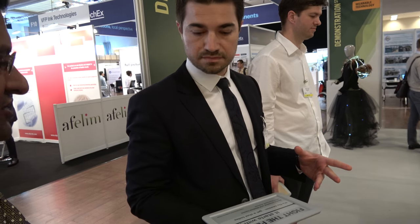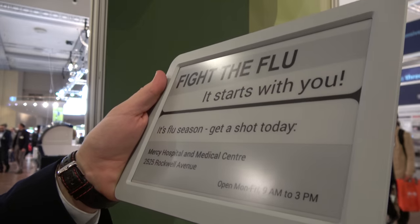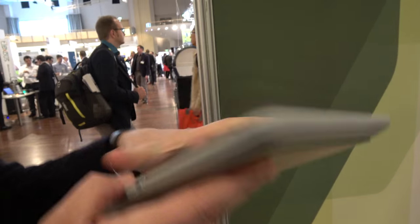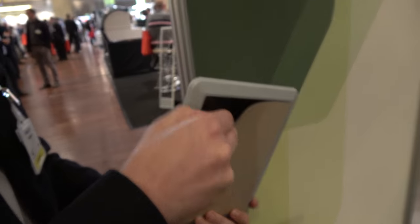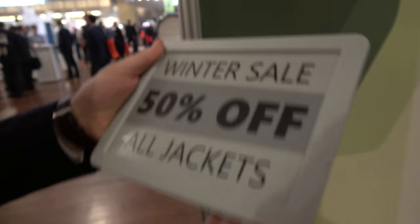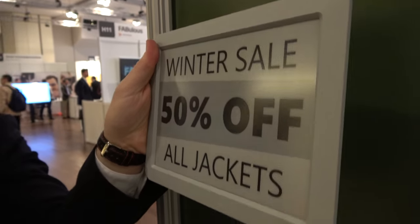Matej, what is the first product that you have in your hand? So this is an indoor sign, obviously digital. We're using electronic paper to show content. This one will work for more than a year on a single charge. It can be easily attached to any surface using the magnetic mounting — use the sheet, stick it to anything, put the device on and it works for a year or even more on one battery charge.